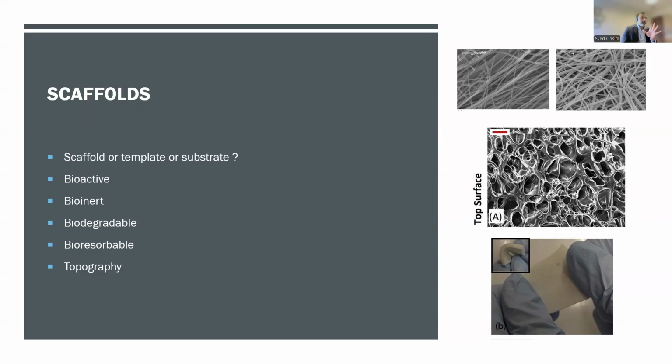Now, I've listed very few properties here. There are a lot of different types, but most of the properties depend on the tissue that you are regenerating. Here I've written down bioactive, bioinert, biodegradable, bioresorbable, and topography. As we go ahead and talk about different topics, I'll explain what bioactivity is, what the bioactivity index is, and what makes a scaffold bioactive. That means a scaffold can also exist which is not bioactive, and those scaffolds are usually called inert or bioinert. Any example of a bioinert scaffold that you know of?